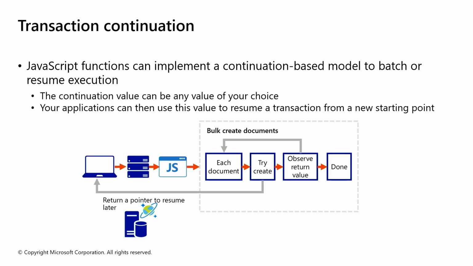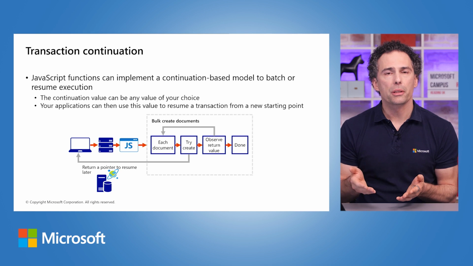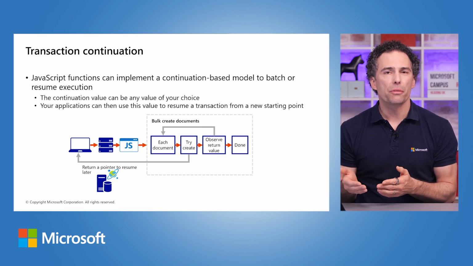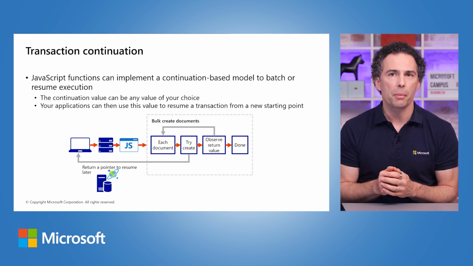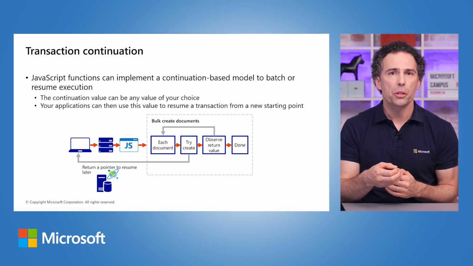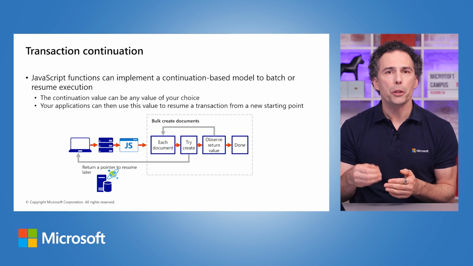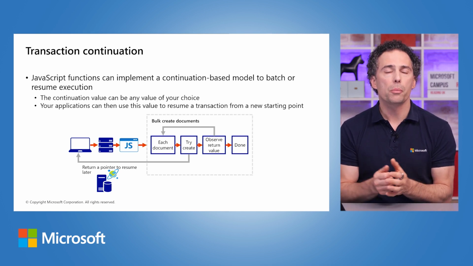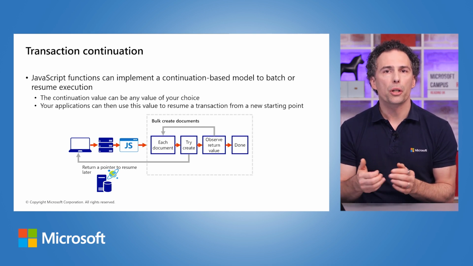How can we use such a continuation-based model to pause and resume execution in our implementation? Functions can return any value. You can use this value to continue long-running functions after the time limit set by the server is reached. For example, you might have a function to upload millions of documents. If the time limit is reached before all documents are uploaded, you can return a pointer to show how much of the document upload your function completed. This will make it simpler to resume processing in a new function iteration.